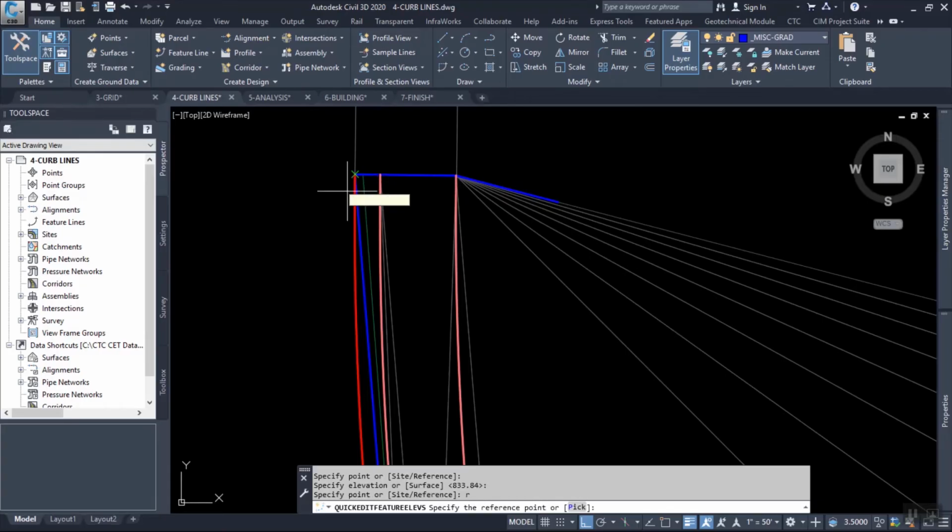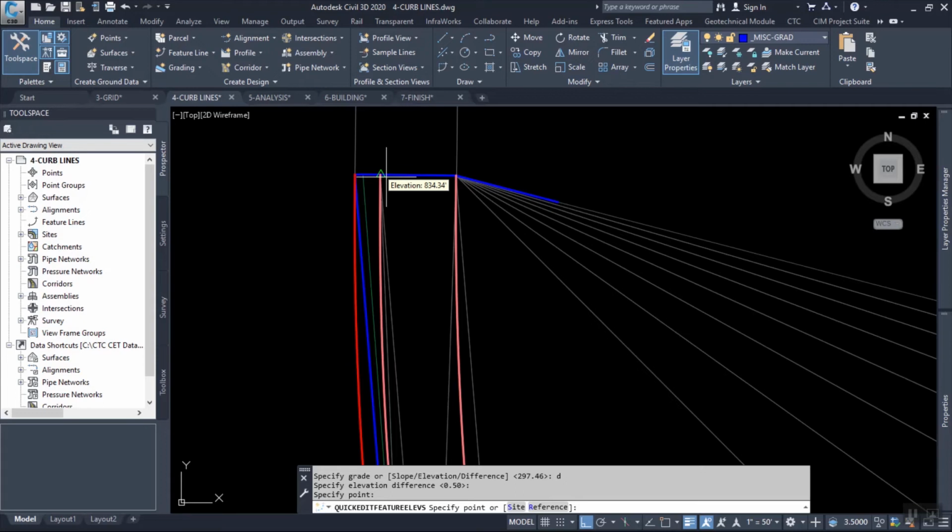I should run the reference right there, put it up 0.5, D for difference, 0.5, yeah. You don't do the surface reference. If your existing surface is perfect there, then do a surface reference. But I know mine's not perfect there. It won't stay dynamic. It can only be dynamic to a surface.